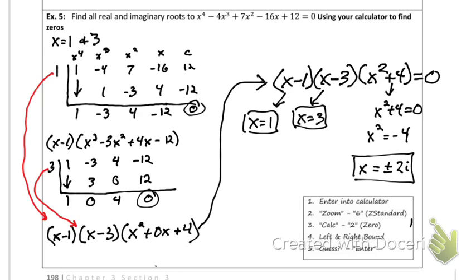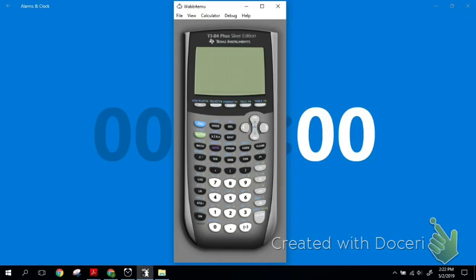Yeah. So do you have your calculator out, right? Do you have that graph in? Okay. So what you're going to do is you're going to hit this second button and calculate. It should bring up a screen that looks like that. Now we want to calculate a 0, so we'll either hit 2 or scroll down and go to that one. See how it asks for a left bound? Which 0? This one or that one? The first one.